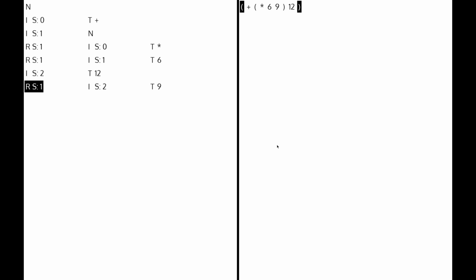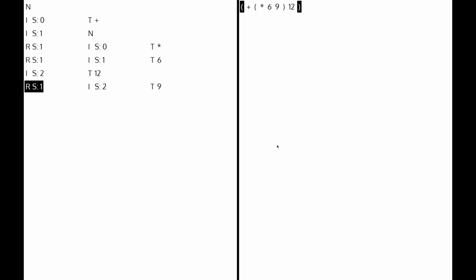The symbol T means that a text symbol was added, so if there's T plus, that means the construction of the plus symbol. T star means the construction of the star symbol, etc. And time proceeds from top to bottom in this view, so we can see that we first added the plus, then the star, then the 6, then the 12, and then the 9. So that's just a very short look at some of the primitives.